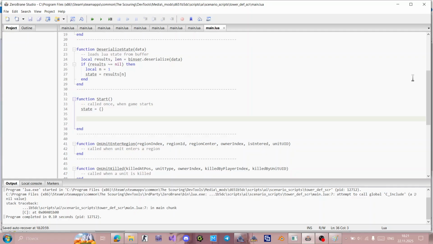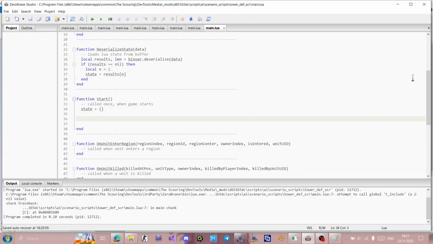Second, it will show us a timer at the top right of the menu that will count seconds of the game.